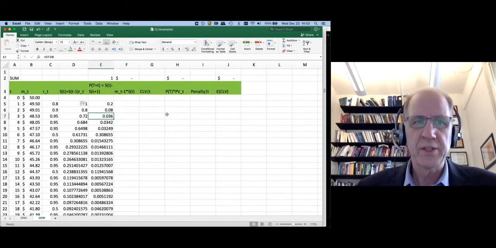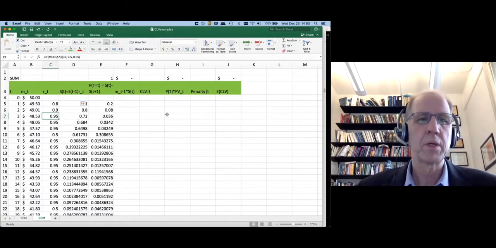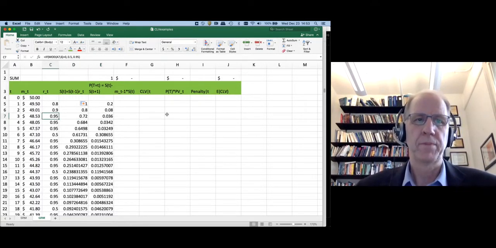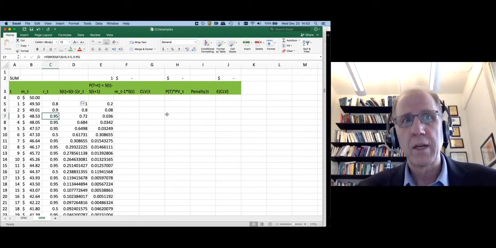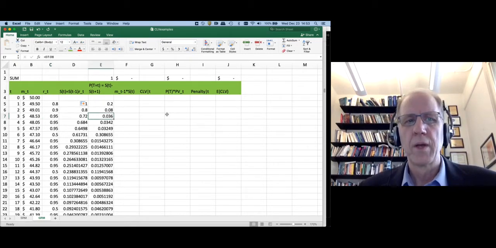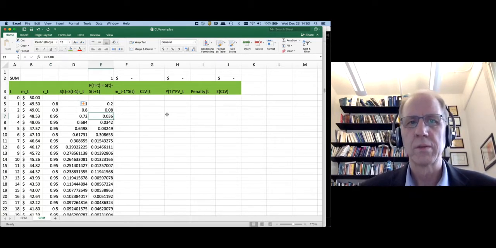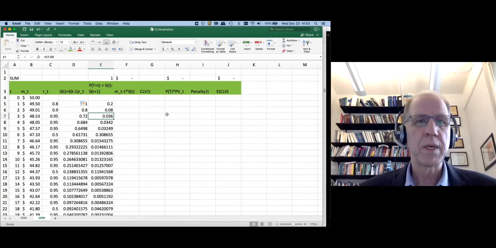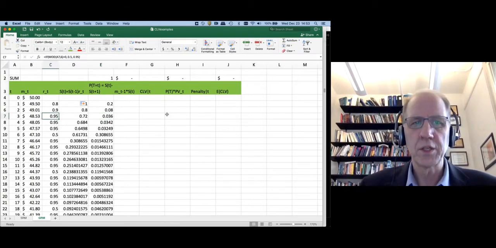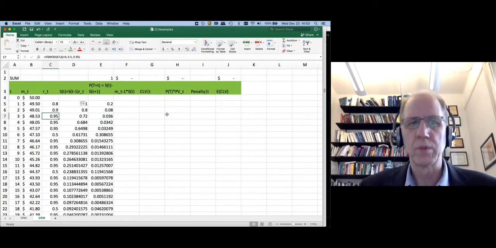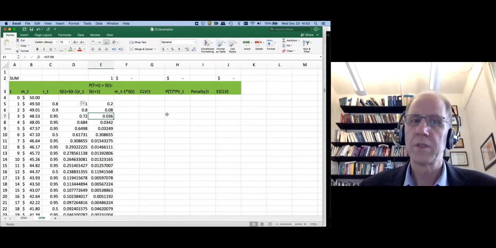Contrast that with the hazard. So the hazard is going to be 5%. So if I make it to the end of period 2, the chance that you lose me in the next period is going to be 1 minus the retention rate. So it's very important to keep the hazard / retention rate separate from the PMF. So this is the conditional probability that I lose you, given that you've survived. This is the unconditional probability.